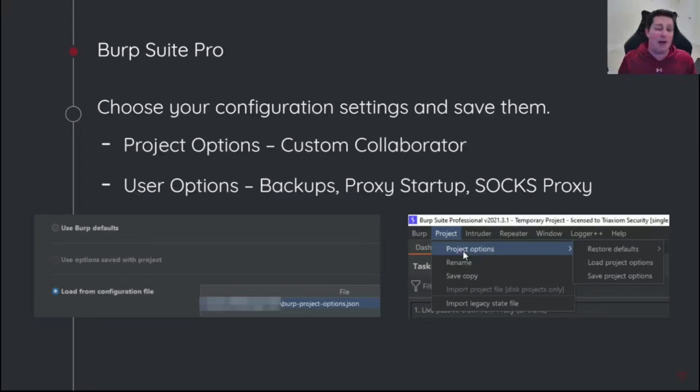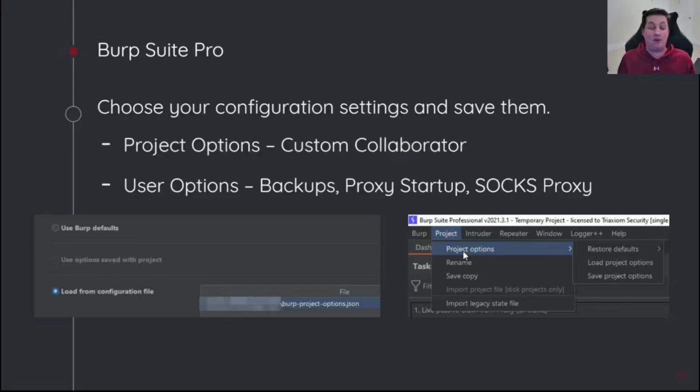You can change your backup frequency. I think by default it's something like 60 or 90 minutes, and Burp is going to do an automatic backup. I think there's a lot of value in that. I like the automatic backup feature, but a lot of times I will increase that time period to something like 120 or 180 minutes, just so it's less disruptive.